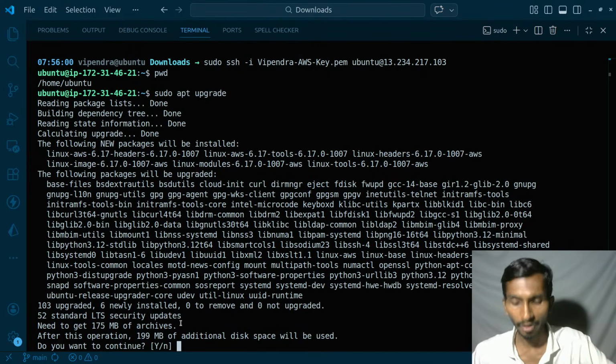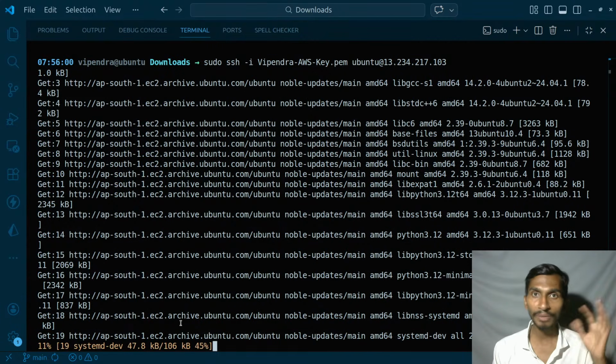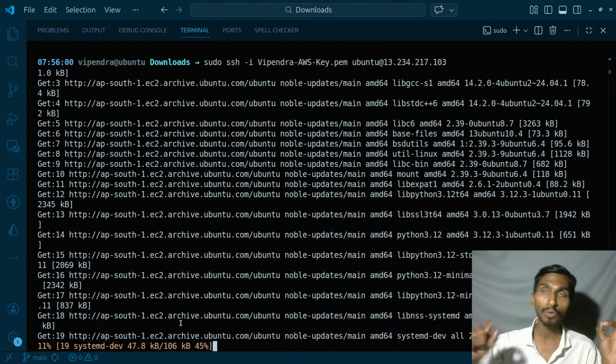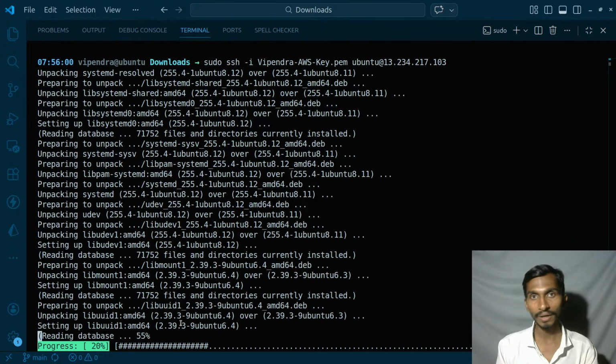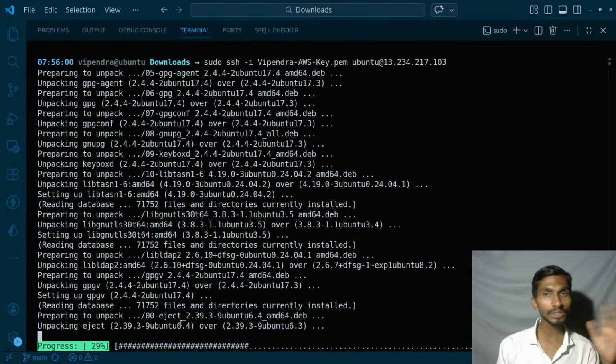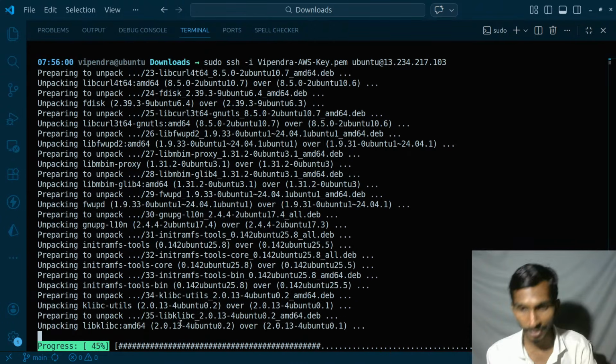You can upgrade all the packages that are there. So if you actually download something here, that will not be downloaded on your local device. That will be downloaded on the AWS EC2 instance that you created, the virtual machine. So even if you are upgrading this stuff, your local system is not getting upgraded, rather that EC2 machine is getting upgraded. So keep that particular thing in mind.